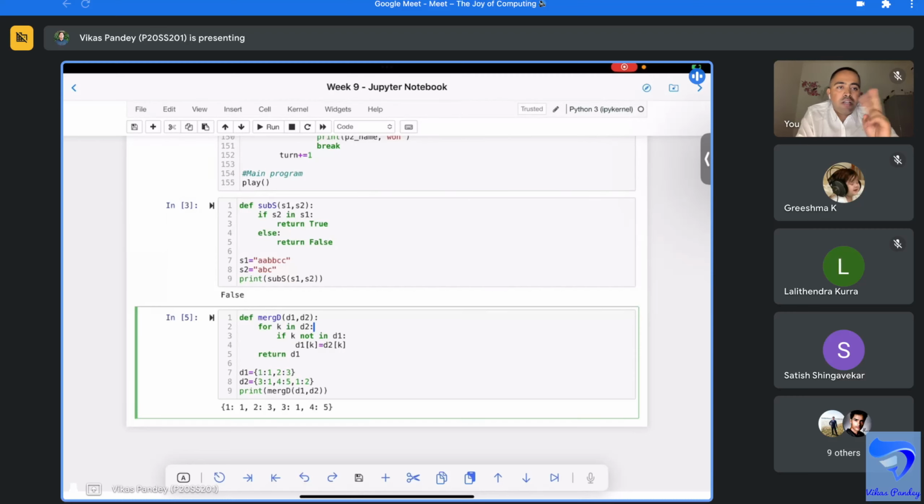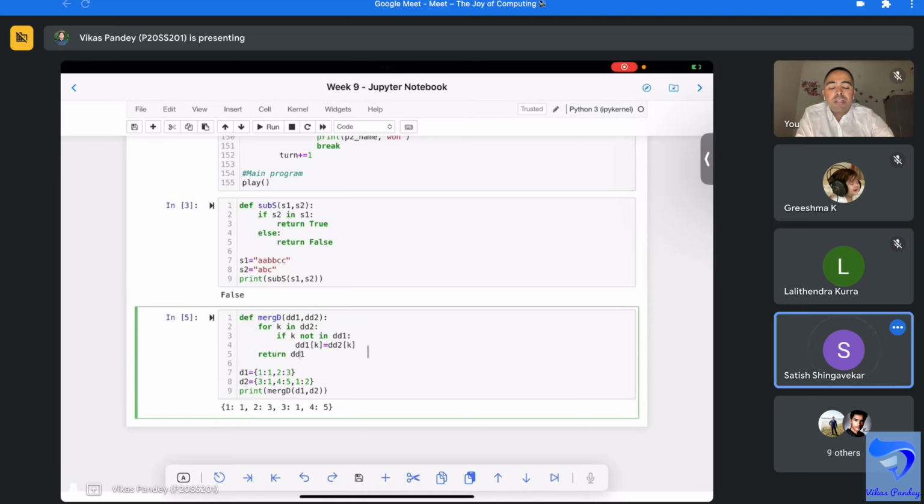The reason is that D1 and D2, these are local variables in this case, or for easy understanding, we can name it as DD1 and DD2, because these are different from the actual D1 and D2. So we don't need to preserve them, in fact. So why create an extra variable if we don't need to preserve them? Because they are already preserved in the actual D1 and D2. But it will work fine even in that case.